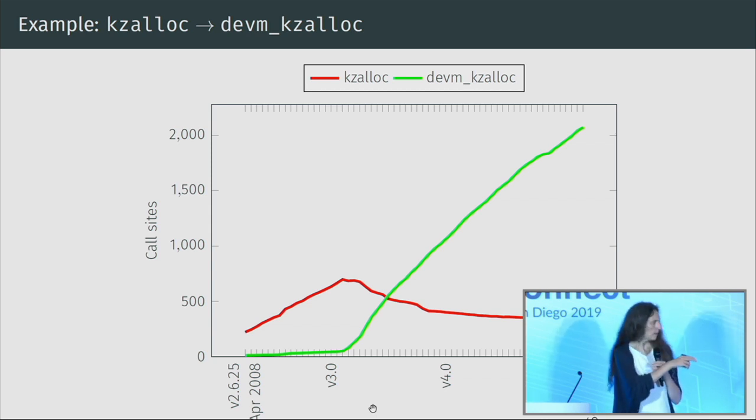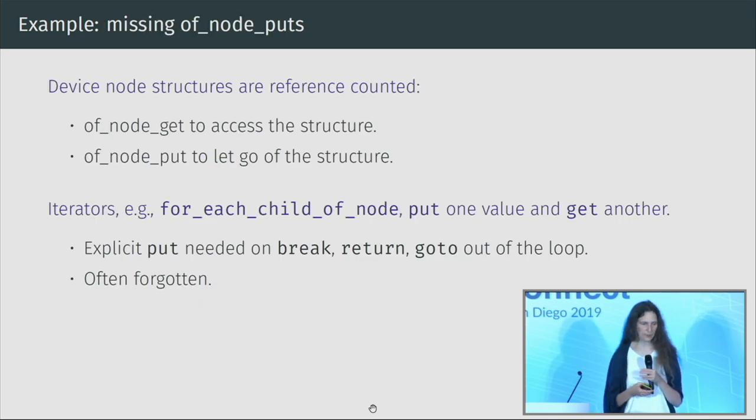And again, we see that all the way from 2008 to version 3.0 in 2011, actually nobody really picked up on these functions at all. Lots more kzalloc uses came into play in these probe functions, and very few devm functions were used. And then eventually, kind of the community picked up on them, became aware of the benefit that they could offer, and then it goes way up, and the use of the raw allocation functions in these positions in device drivers started going down. But again, we have this problem to get people to uptake things over a really huge code base, and in the case of the Linux kernel, also over a really huge number of developers and maintainers.